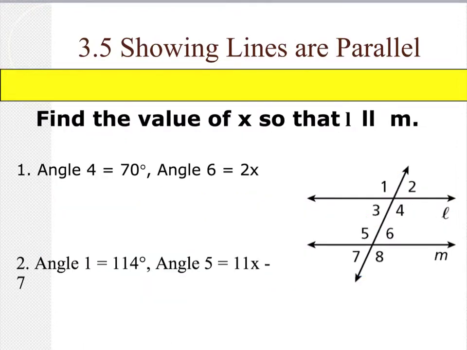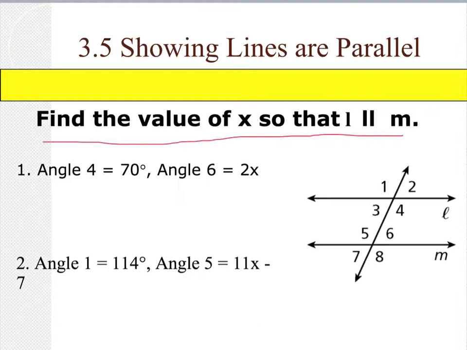Alright, so this is our last lesson of the day. What I want you to do is pause, and when you pause, try these different problems. Now, it does say find the value of x so that L is going to be parallel to M. When you do that, you are basically assuming that L is parallel to M, and we want to make it so that x allows us to find values that tell us that L is congruent to M. Okay, so pause now, give these a shot. If you're not quite sure on how to do these problems, just wait, and I'll be with you in just a second.